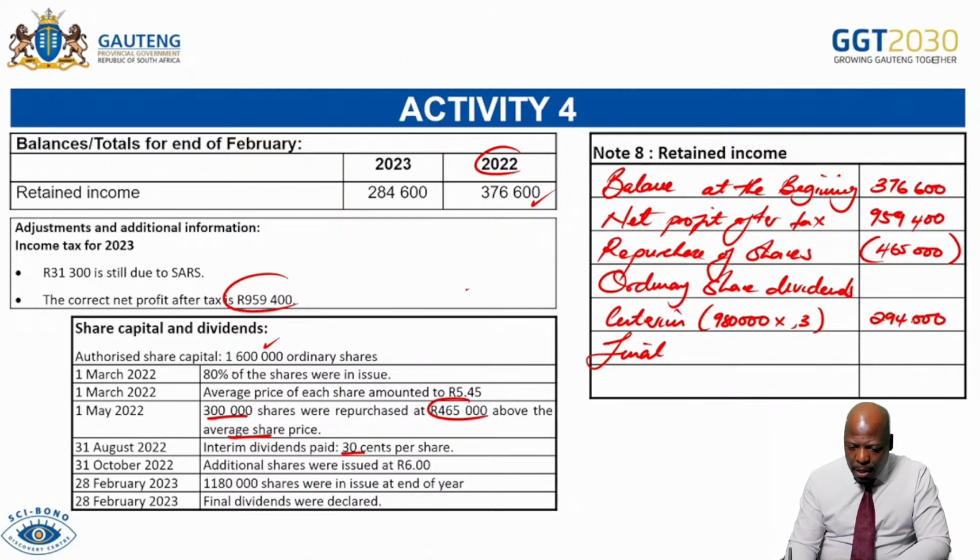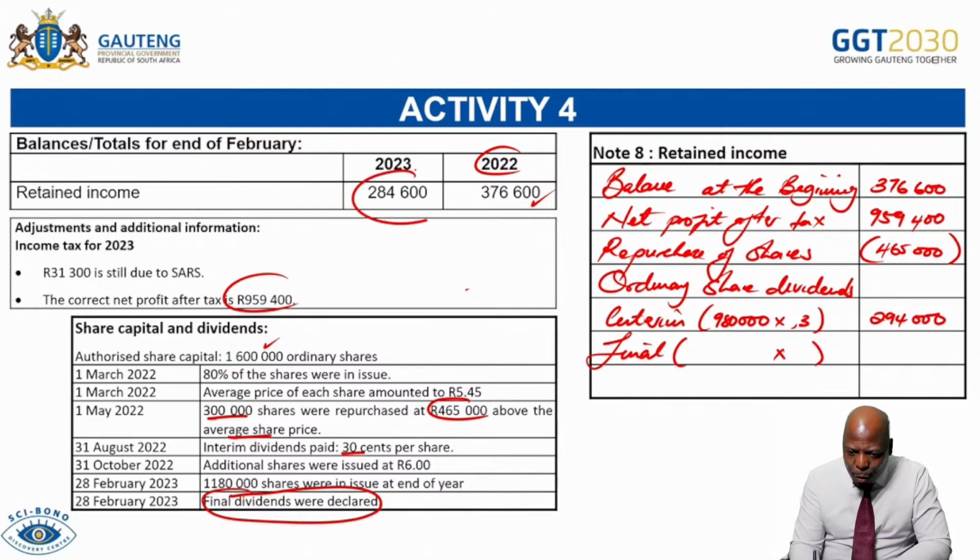And then the final dividends. For the final dividends, they say additional shares were issued. So after that, from the 980, we added 200,000 shares, and then we gave a final dividend. So we had 1,180,000 on the final dividend. Then we multiply by the dividend per share. But here now, we are not given the dividend per share. They just said final dividends were declared. Then the question is, if I'm to multiply, what do I multiply? Because I'm not given anything.